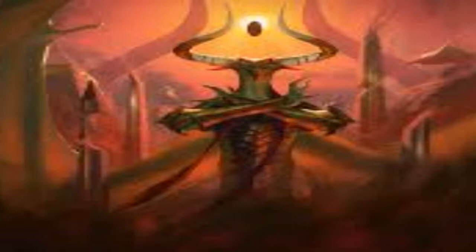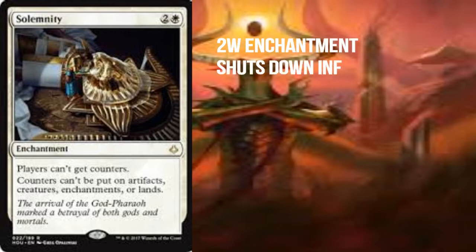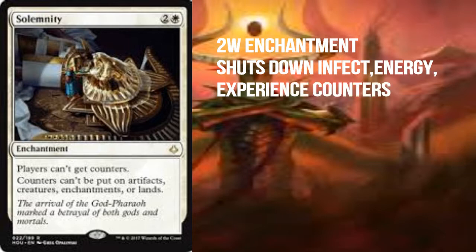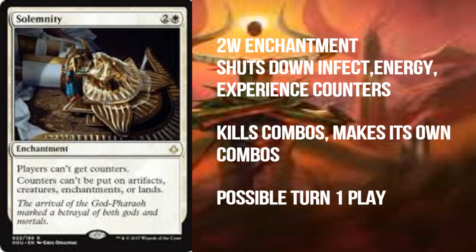Then we have Solemnity. And I'm sure I'm not pronouncing that right, but Solemnity is 2 and a white enchantment that says players can't get counters. Counters can't be put on artifacts, creatures, enchantments, or lands. So if Aetherworks Marvel was still legal, it would shut down your energy counters. You can't get energy counters. In something like Modern, you can't get infect counters.